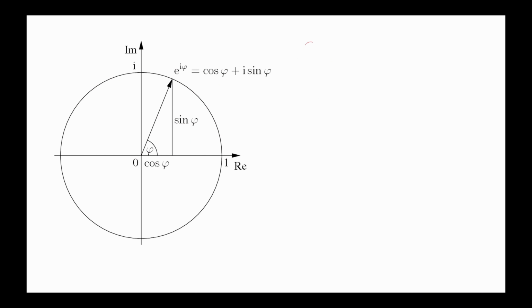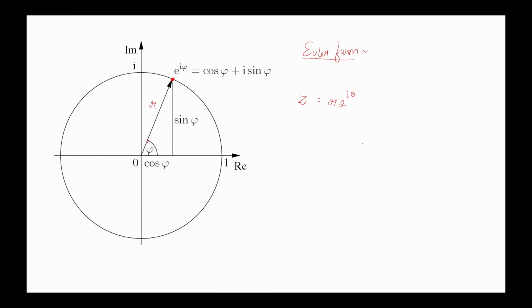Now, talking about the Euler form or the exponential form. Here they have given us phi, you can consider it to be theta. Theta is my argument and this entire length here is my r. If this is my r, here I have my cos theta, here I have my sin theta. If I consider this to be part of a circle, wouldn't this point here be e to the power iota theta? So the Euler form of z can be represented as r e to the power iota theta.